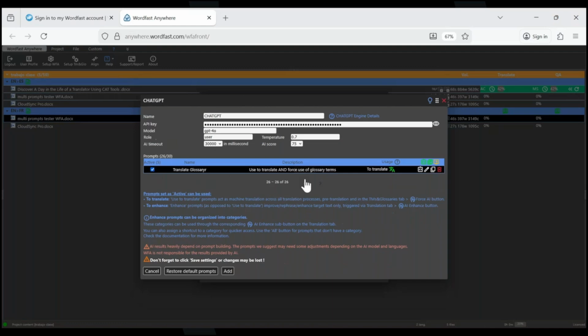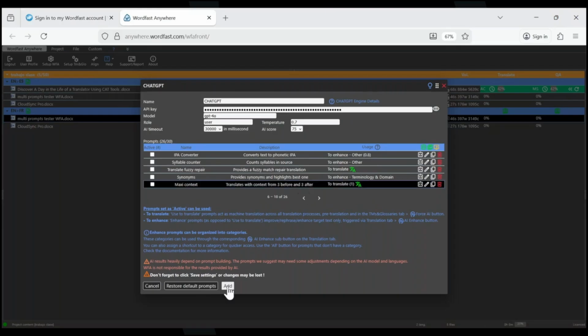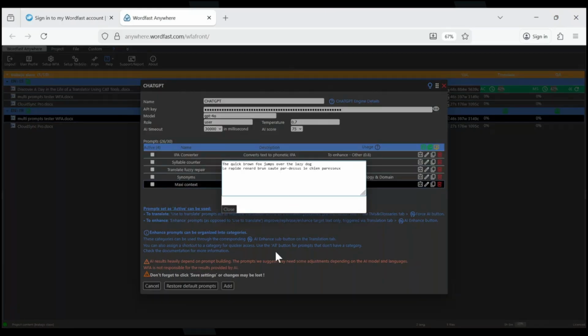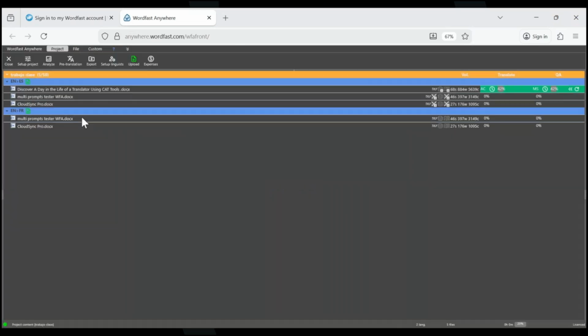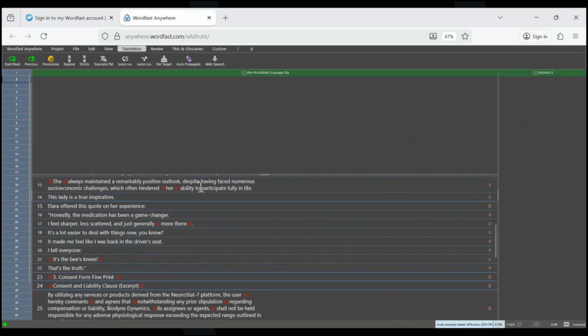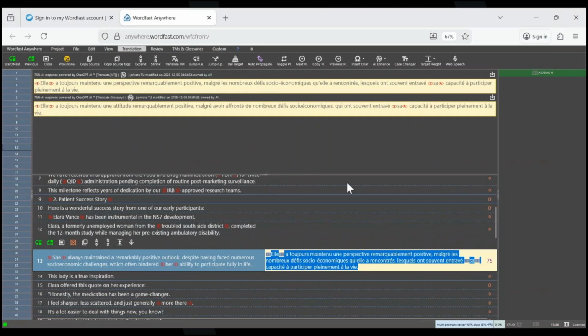Translate glossary. So that should go faster, and that should work with glossary.